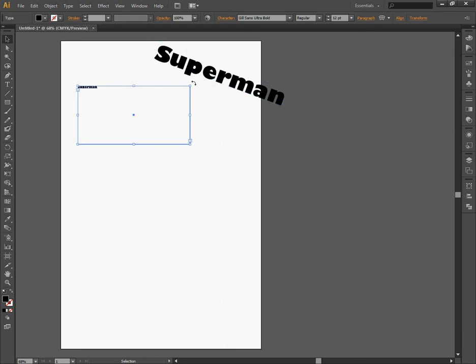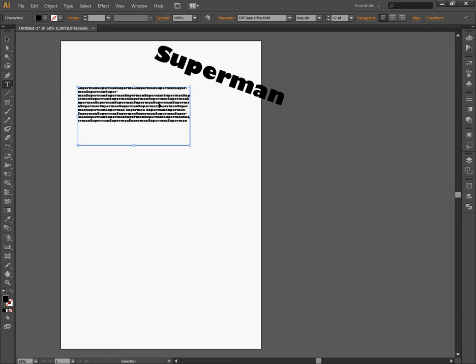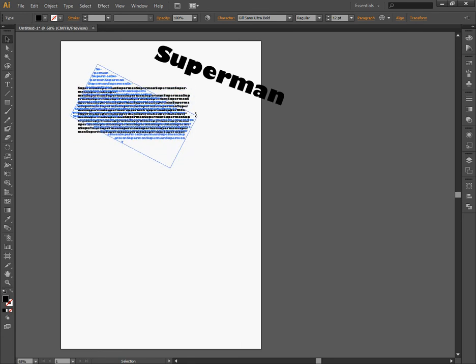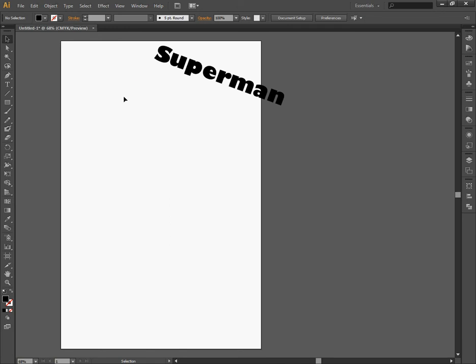But watch what happens when I have the text box. If I want to turn it, it turns inside of the text box. A text box is more for doing a large paragraph of stuff that you want to keep inside of here, okay? So if you were to take the same word, I'm going to copy and paste it a lot. It's more for having a large area of type that you manipulate and turn into a shape, alright? It'll follow that. So remember that.